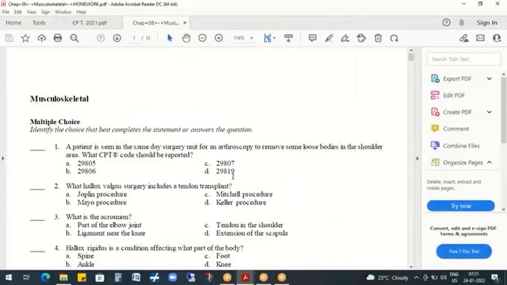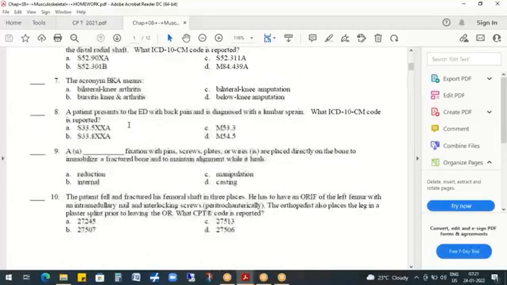Now just check the rules. First, if the type of fracture is given, you need to find out the type of treatment. Next point is, during fracture treatment, bone grafts and external fixation devices, if they are not a part, code them separately. Next one is, initial application of cast is a part of the procedure. These are the basic guidelines.